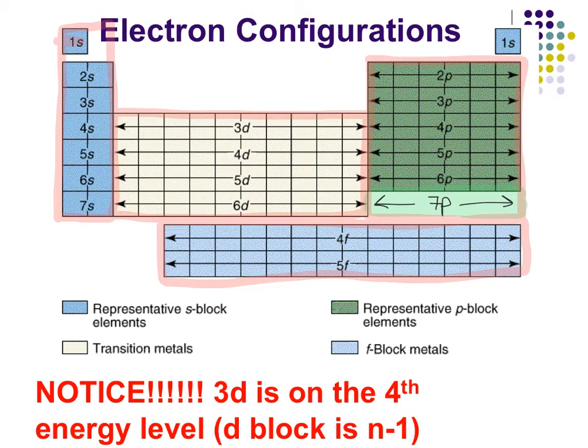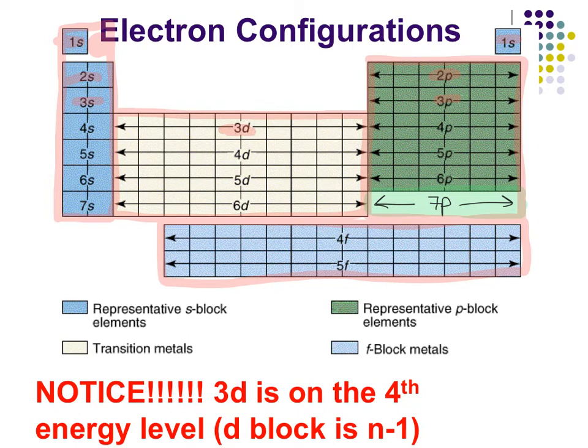The numbering is also interesting. The S block starts at 1, since if I have a principal energy level of 1, I can only have one shape. So notice how helium actually would make more sense to draw over in the S block. It's considered a 1s element. The P block then would start at 2, since helium doesn't count. And with a principal energy level of 2, you would have 2 shapes. You can have a 2s and a 2p. The D block starts at 3, and this comes from the idea that with a principal energy level of 3, you would have 3 shapes. So it means that you have to have a 3s, a 3p, and a 3d.